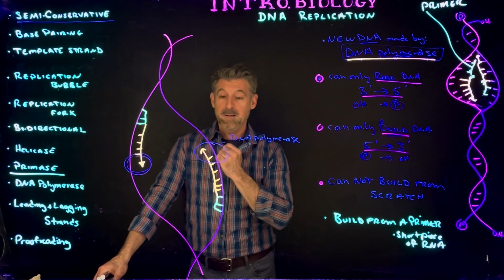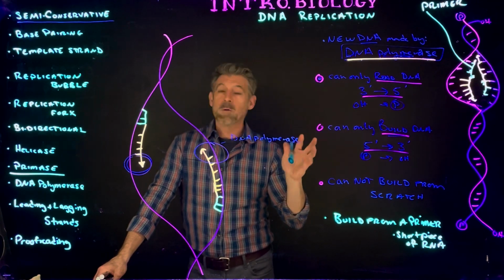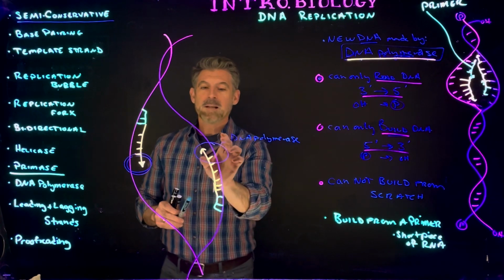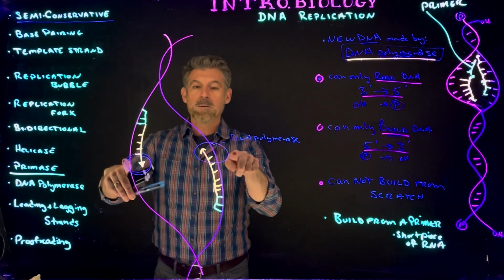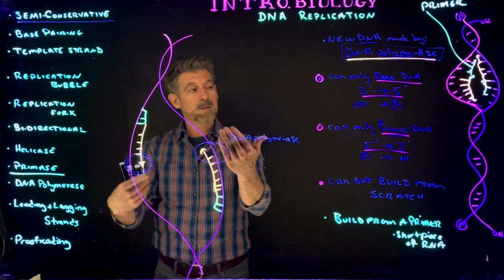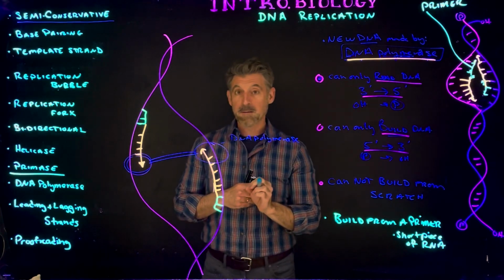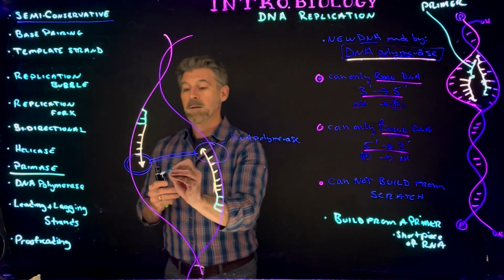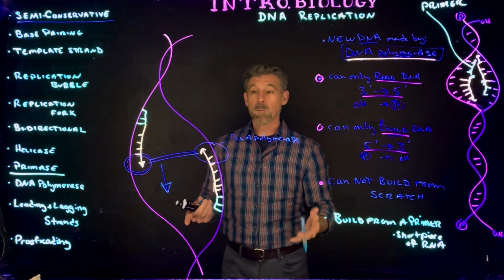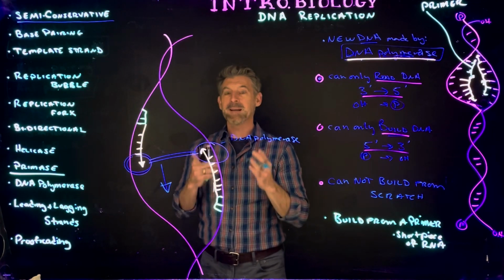But the catch is this. The place where the other drawings are kind of wrong or misleading, and mine currently is too but I'm going to fix it, is that these DNA polymerases, these two enzymes working on these opposite strands, reading the DNA 3 to 5 and making the new DNA 5 to 3, are physically connected to one another, and they're both moving in the same direction. They're both moving this way, they're both moving that way, but they're moving in one direction together at the same time.